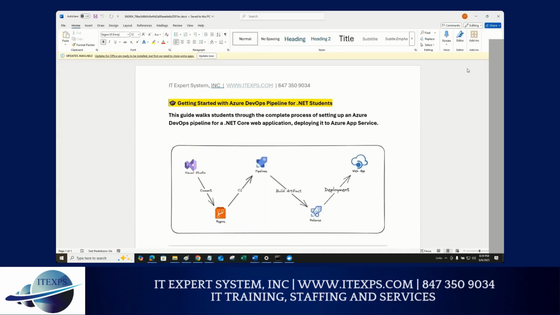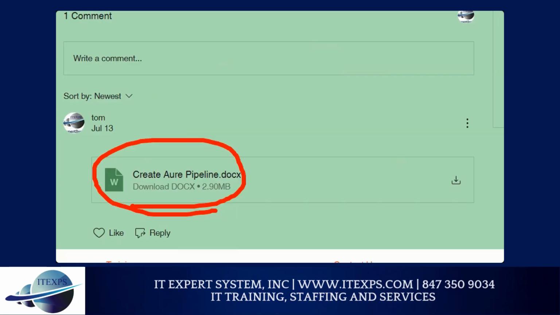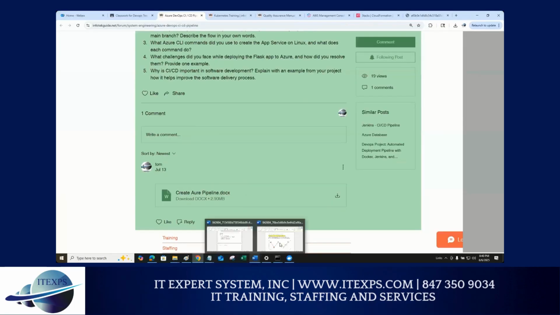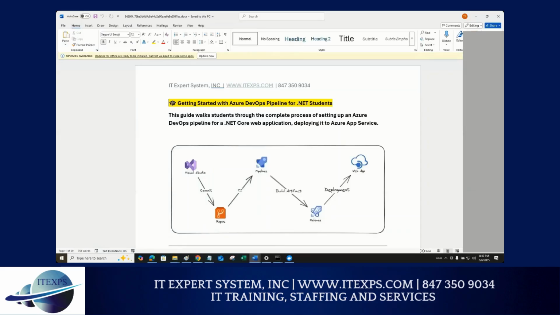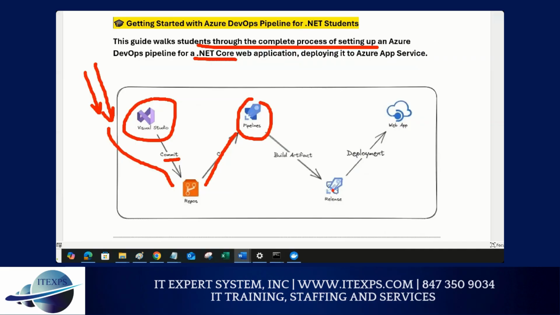Good, good. Awesome. Again, in case you don't know where it is, we are in a forum. We are at the last stage where we have this pipeline. Now, before we go into detail, this Word document has a picture. Here, we are going to walk through it all. We're going to create a .NET Core web application. You can create it in Visual Studio, or you can use a pre-made application. You can download the application, and then you do the repo, which is the commit. Then we'll do CI, then we'll do the pipeline, we'll do the artifact, we'll release, and deploy. This is what we want to do, the entire pipeline.